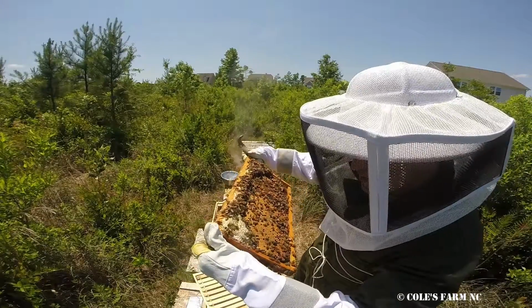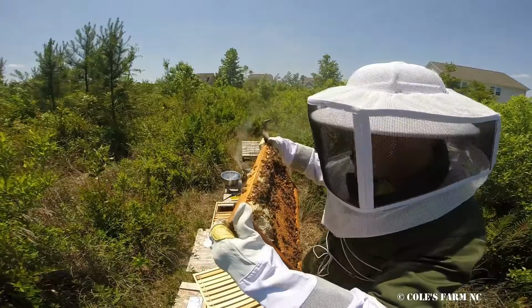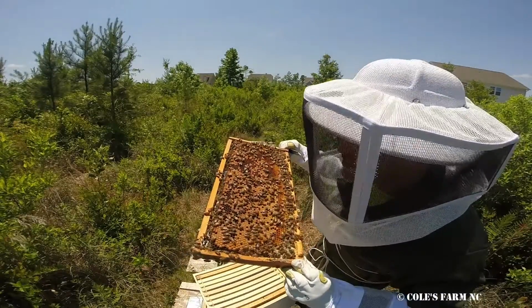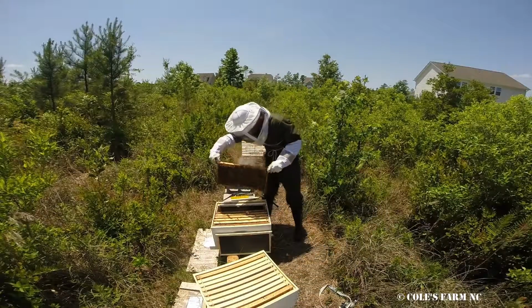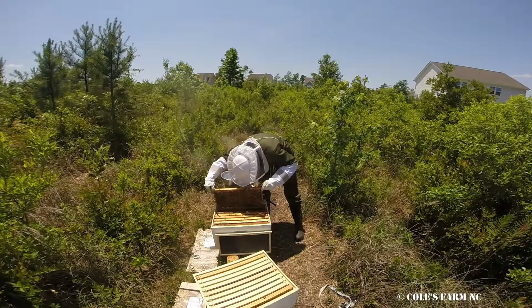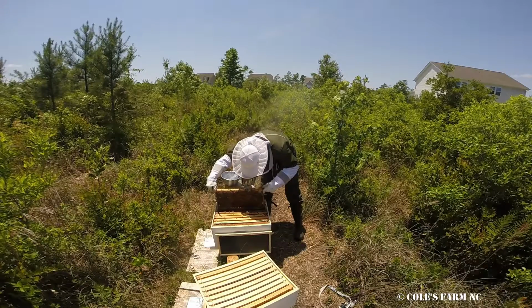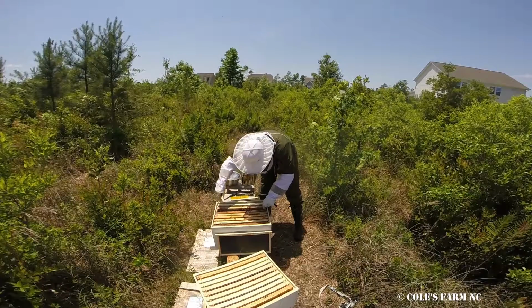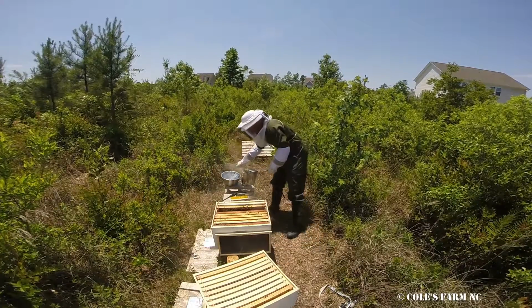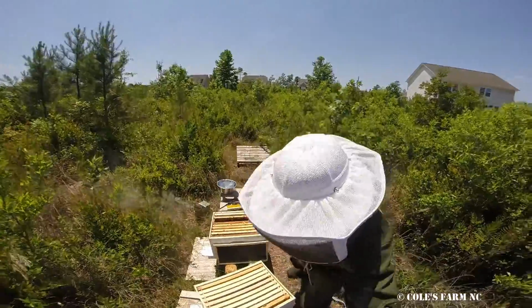They're building their food chambers. Good looking brood. The uncapped brood, there's larvae in different stages. So this is what a good looking queen, a good producing queen, what her work looks like. Let's peek inside real quick.